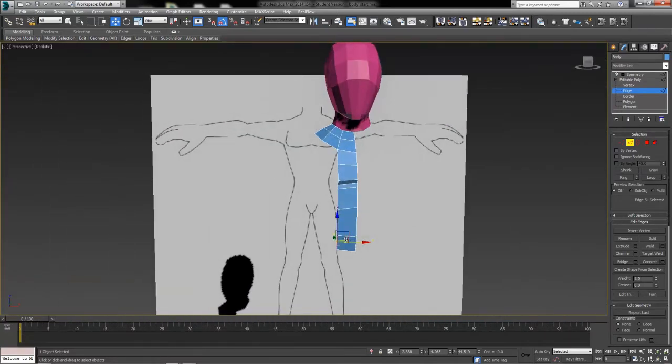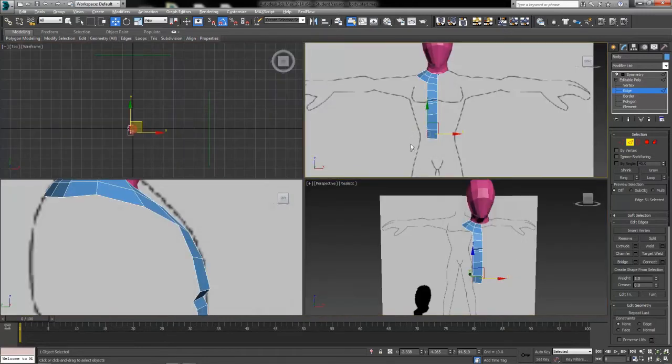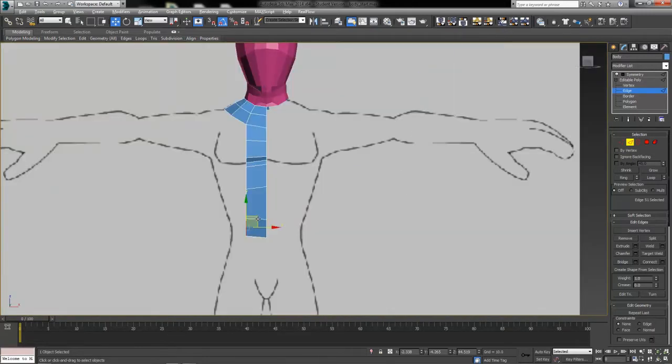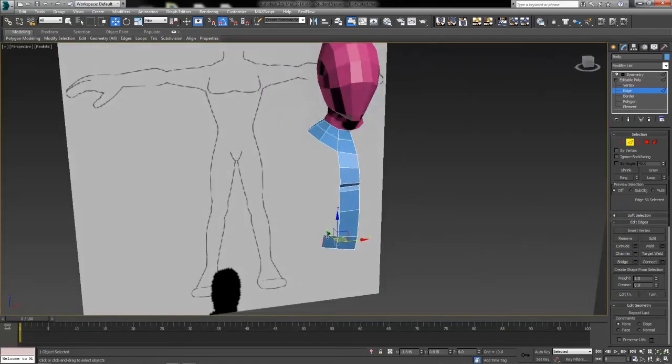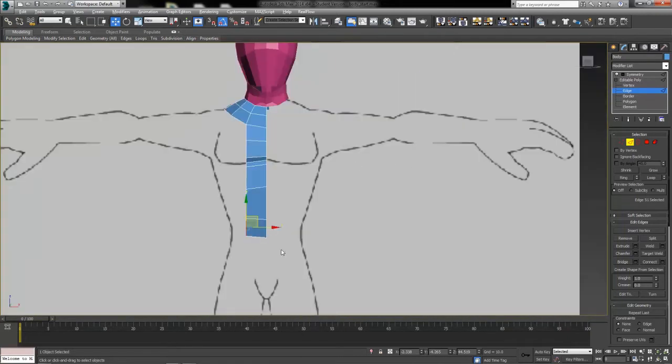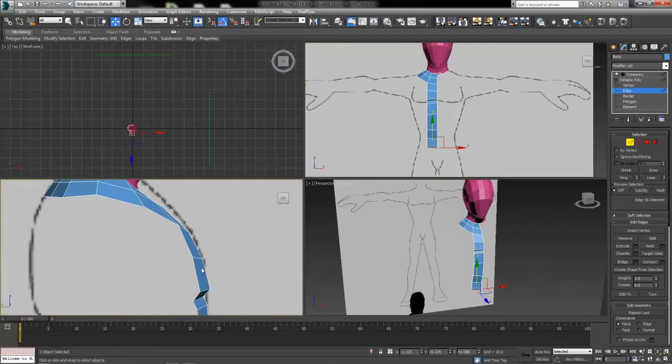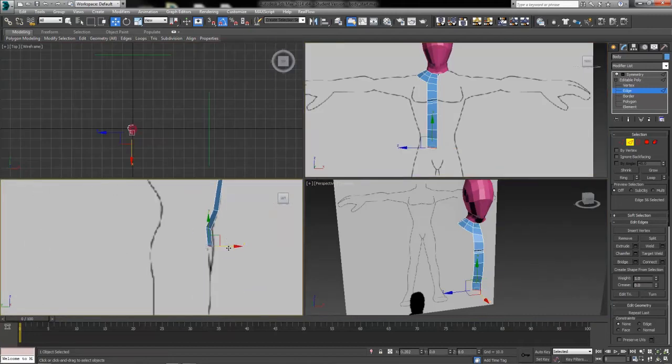So this is going to be a rather low poly character, but we still want him to have some personality and some shape. So I'm going to come around. Maybe I'll even go one more down. One. Pull that out there, and then maybe 2.